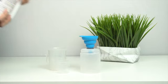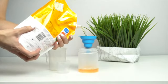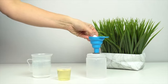funnel, fill the tank with 300 to 350 milliliters of foam soap. Put the top part of the tank back on and close the unit, turning it clockwise. You may also fill the tank with diluted liquid soap.